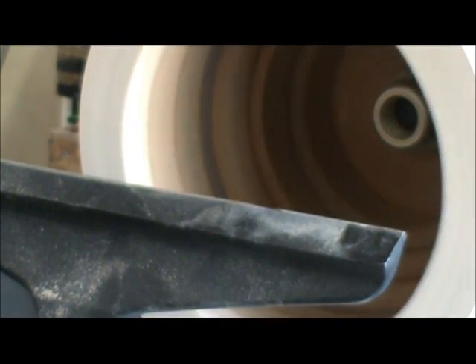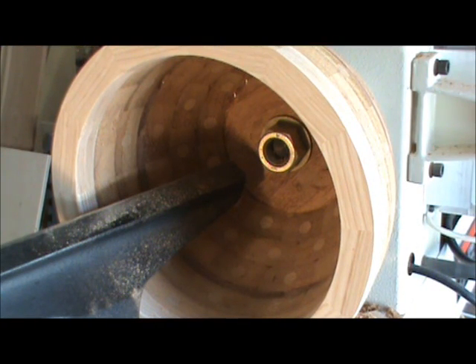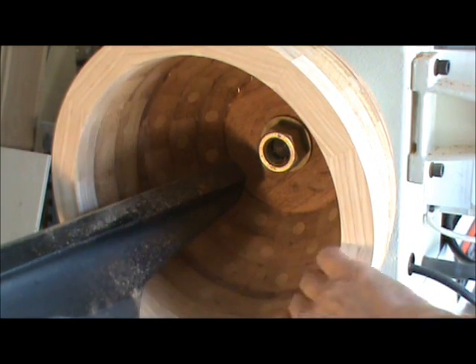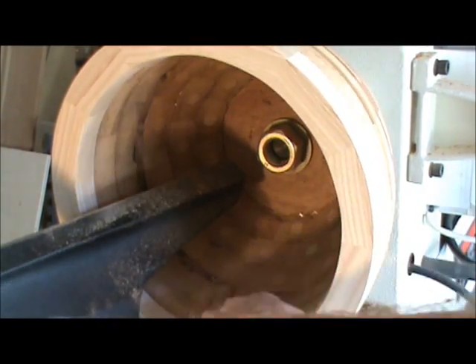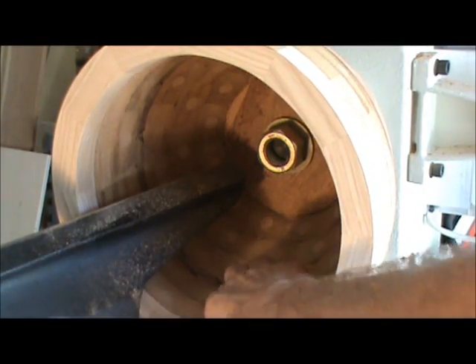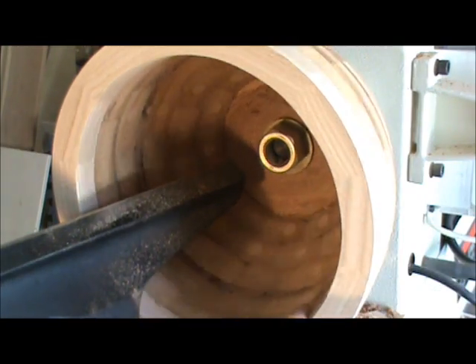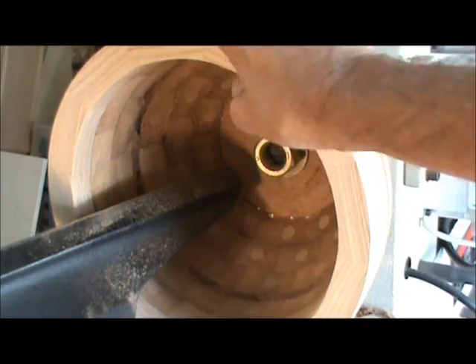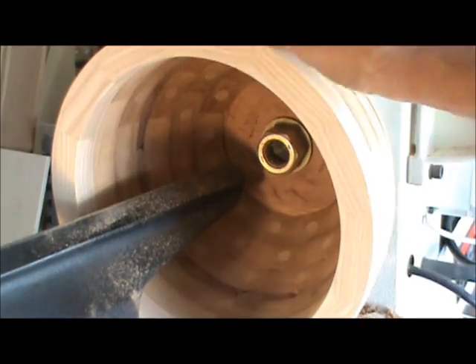Let me rearrange this camera here. As you can see, I've been working on the inside of the bowl. It's just a matter of taking out all the corners that are in here, all the edges — you can still see I've got some right there. I still have to make the sides of the bowl thinner, but it's getting there.